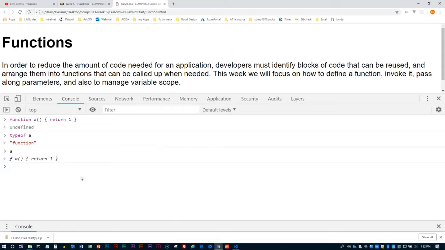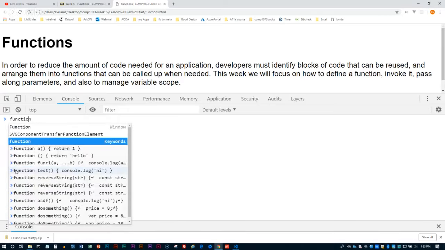Question now, John, how do I run it? How do I run any function? No. How do I run any function? Yeah. I need the brackets, right? By putting the brackets, you're immediately calling that function. Okay, next step. That's called the function definition or function declaration, where I just say function A.